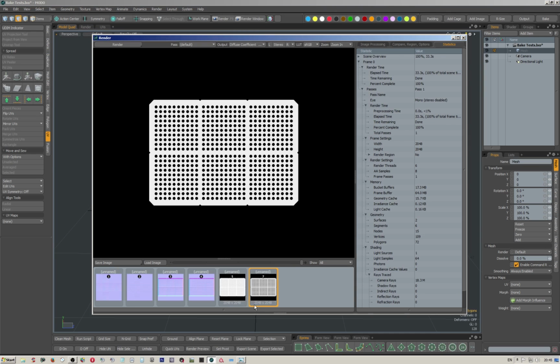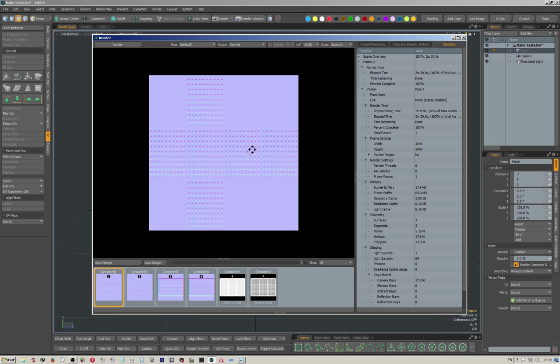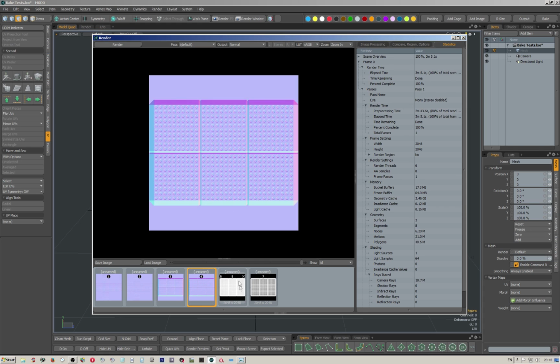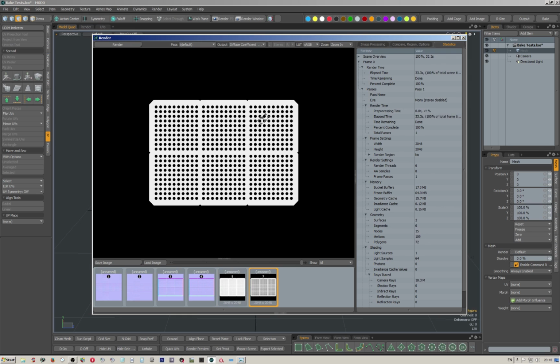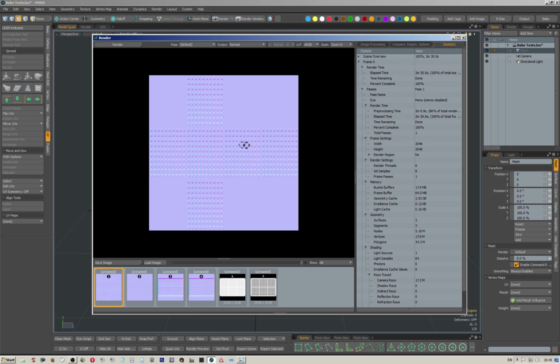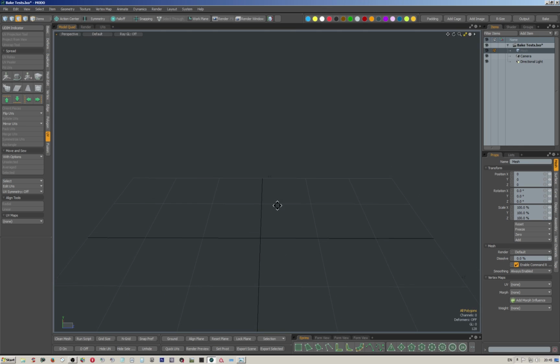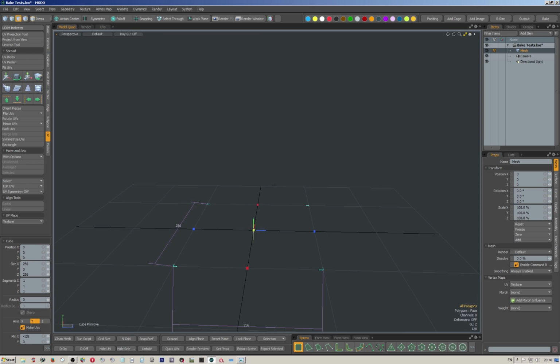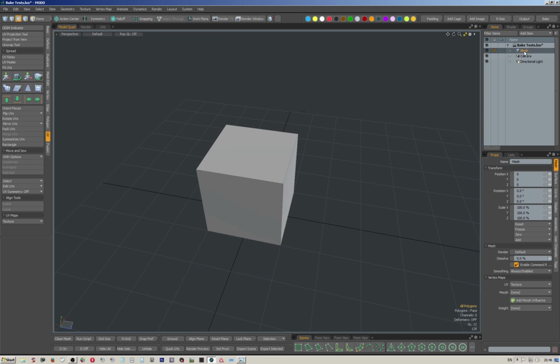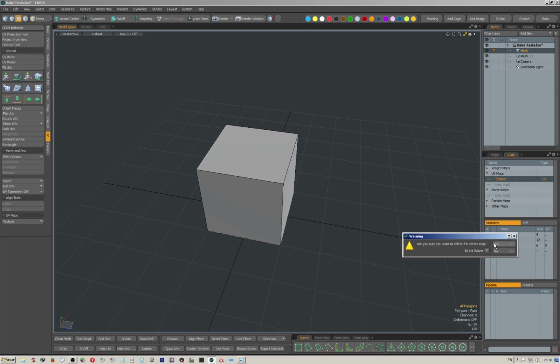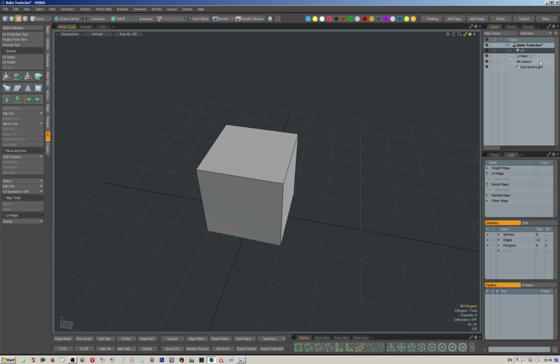I'll show you quickly what we're going to be doing. There's all my images. Normal maps. An AO map and an alpha map. And you might be saying, well, what the hell is this? I'm going to explain it. So instead of talking, I'll make a box, duplicate that and take that as the high poly. I'll just call this HP, high poly.